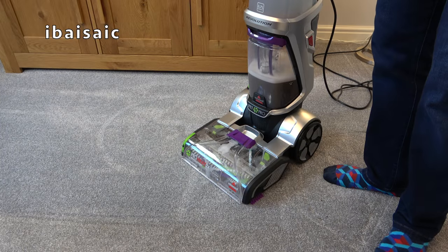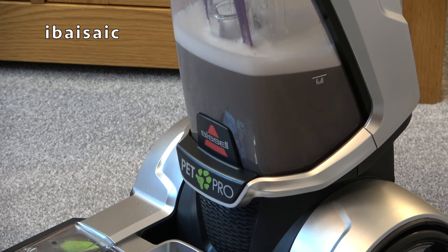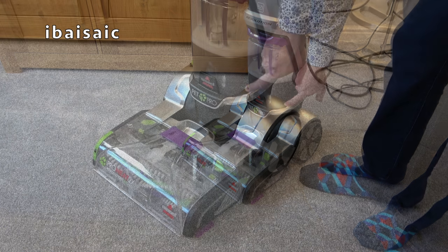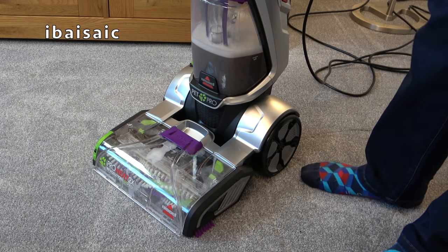During cleaning, if the motor starts to sound a little bit more high-pitched and there's nothing being sucked up, it means that the safety cutout valve is activated in the dirty water tank and it's time to empty the water. And I think you can see this water, considering this carpet looked clean, that water is pretty dark.